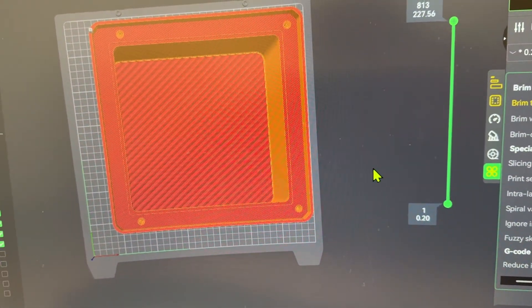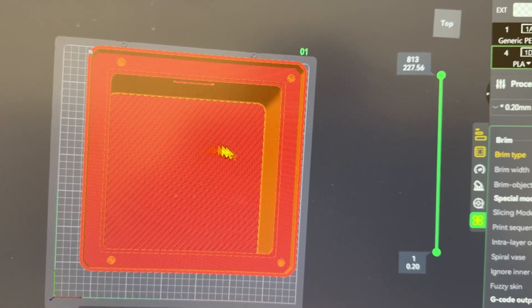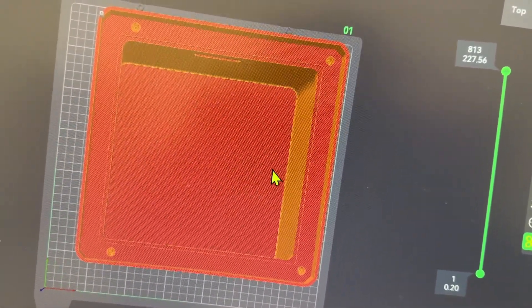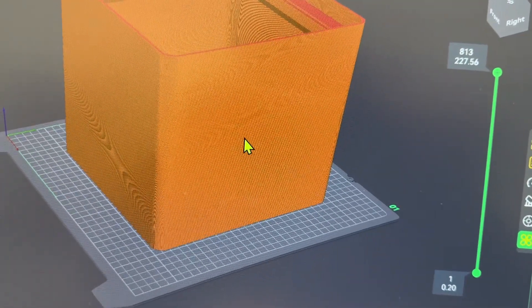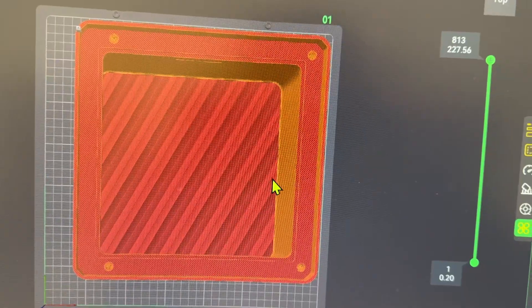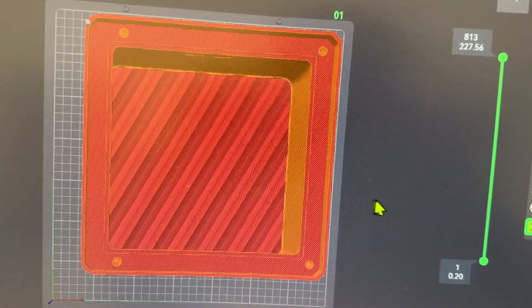I'm going to do a 175% print so it's going to be quite a bit larger and taller, and it's going to hold a lot more stuff. Starting with the big casing — this itself is going to take 16 hours and 9 minutes and almost an entire spool of filament. I'll do it in black, and then the gears and the handle I'll do in some random colors. This is going to be my longest print ever, not only with this Creality but with all my Bambu Lab printers as well.